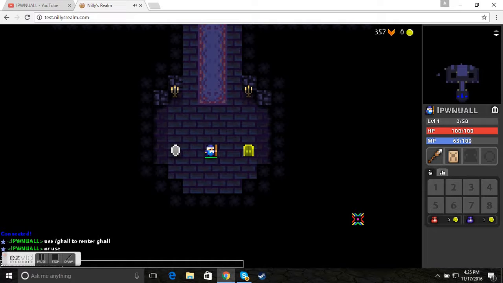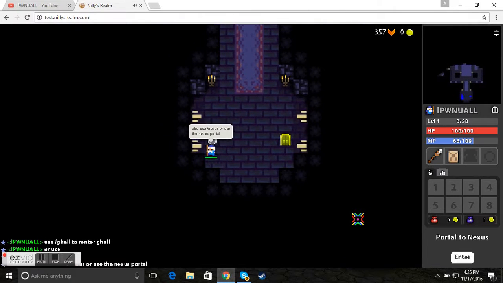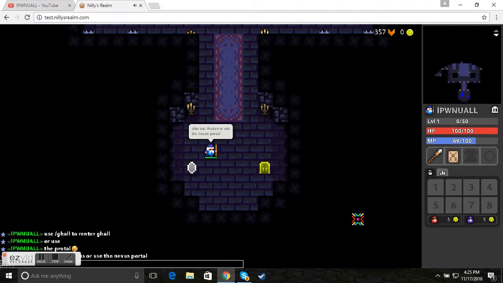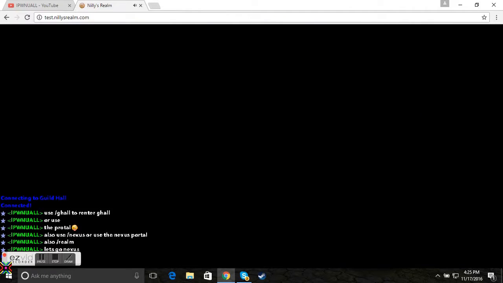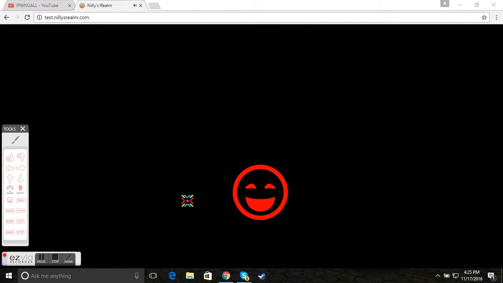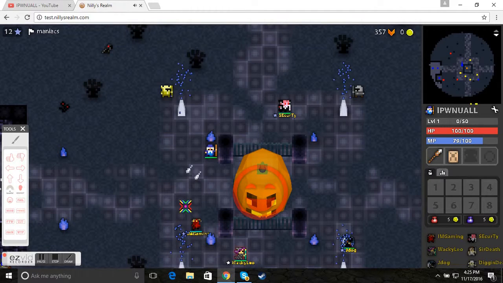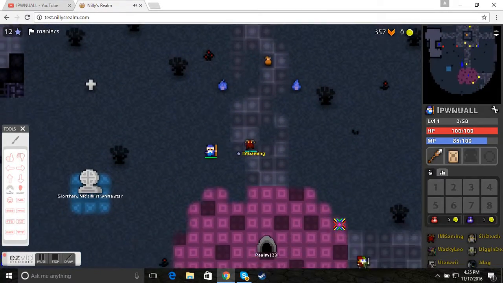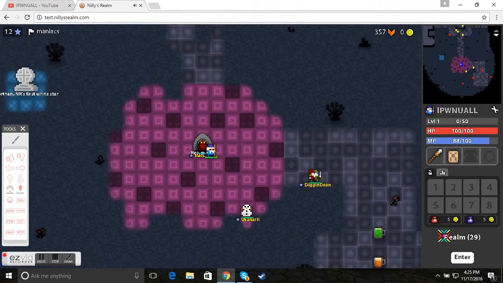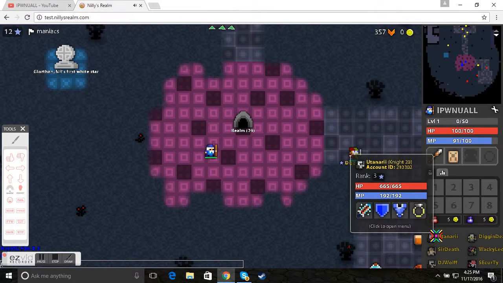For going to Nexus, you can use that white Nexus portal to the left of us, or you can type slash Nexus. And for using the realm, you can either go to the Nexus, go to the realm portal, or type slash realm. So I type slash Nexus, so I'm going to show you guys where the realm thing is. Happy face for no reason. And yeah, so I'll show you guys where the slash realm portal is, and then I will use the realm command. So that's the realm portal, and let me type in slash realm to use the command to show you guys how it works. So we're loading in right now to the realm.